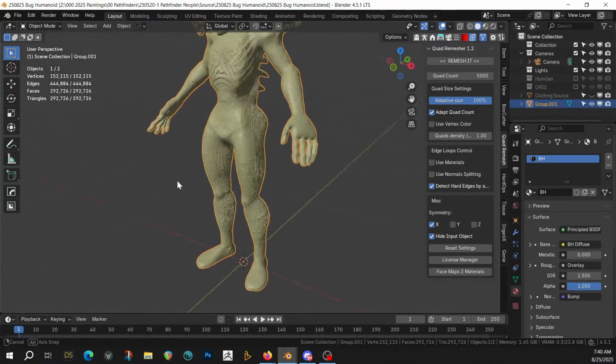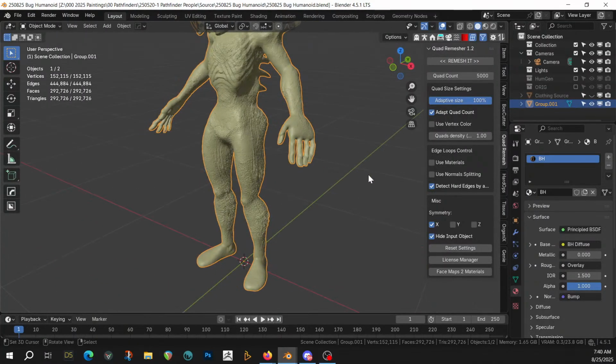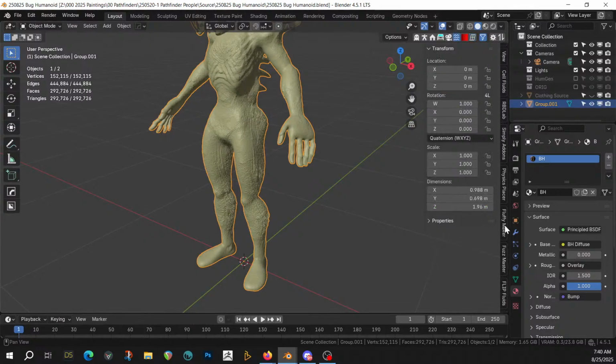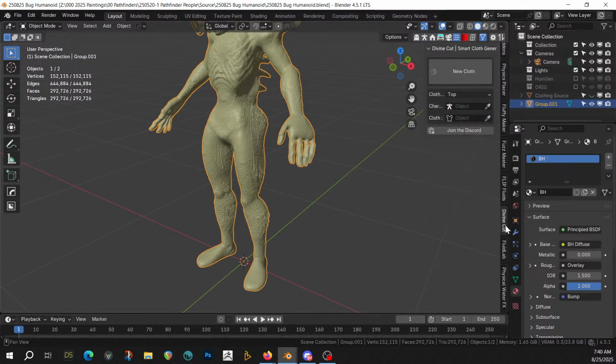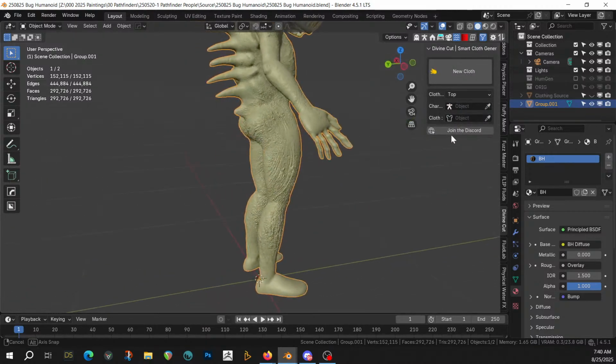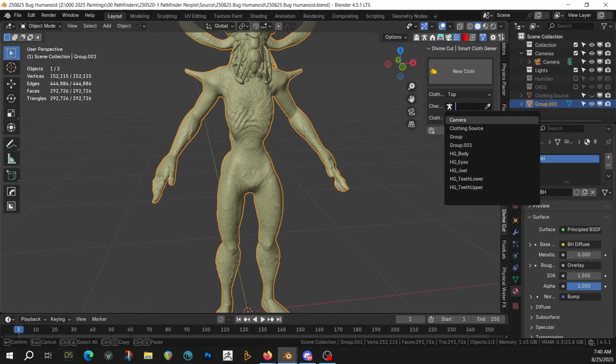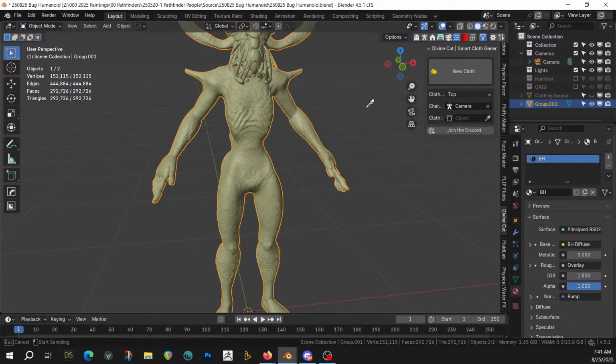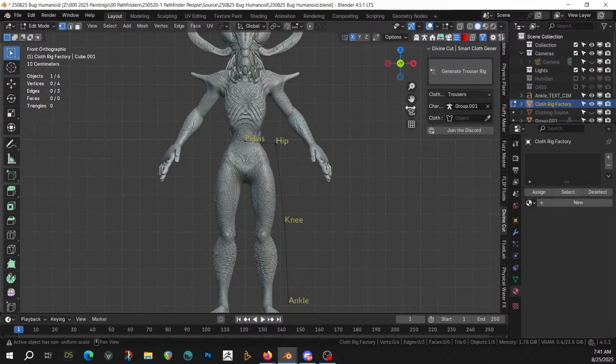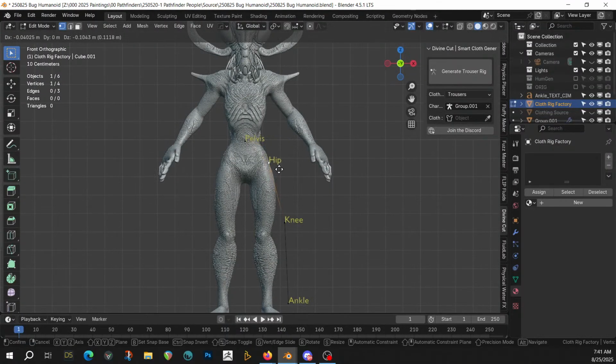So we can either use, what you call it? I always forget the name of this one. Divine Cut. Or we could build off the model. Let's use Divine Cut. Let's try it. Let's see. Character is going to be that. Clothing is going to be trousers. No cloth yet. New cloth. Cool. 1. Pelvis is good. Hip to here. Knee to here.